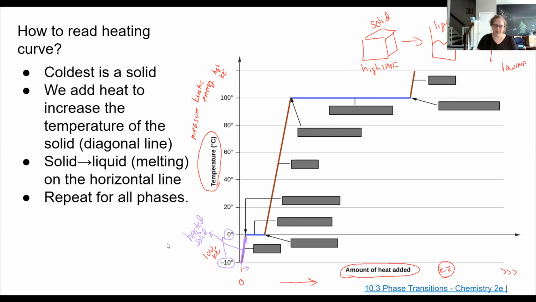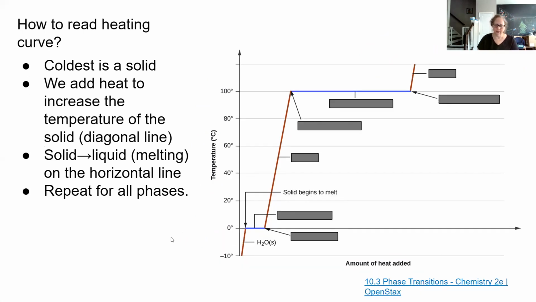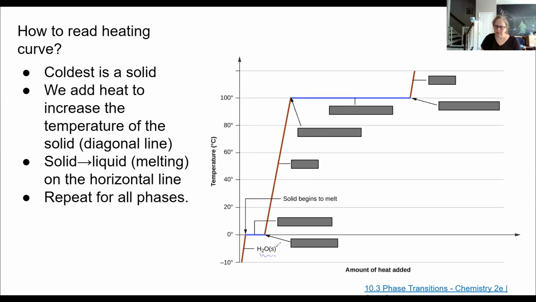Then what happens when we get to this first little line here? That's when the solid begins to melt. So even if they hadn't said H2O in solid form here, you might have been able to guess because you see the 0 degrees here. Now, some other substances can have a 0 degrees melting point, but we know for sure water does. And so this just confirms it. The water's in its solid form, and then it begins to melt at 0 degrees.